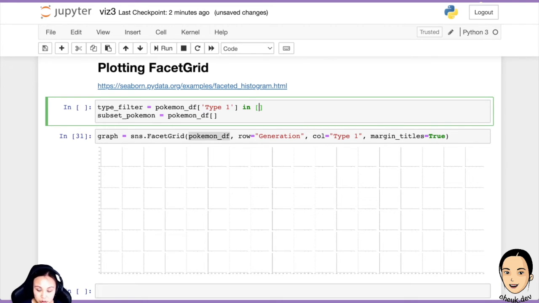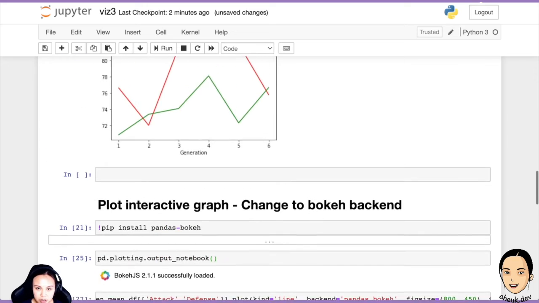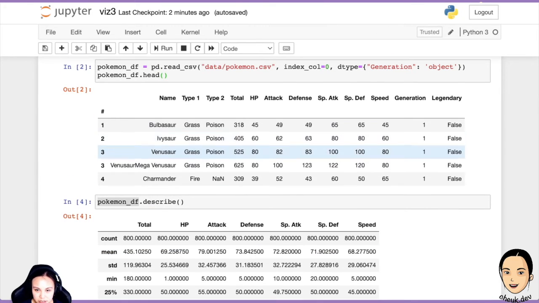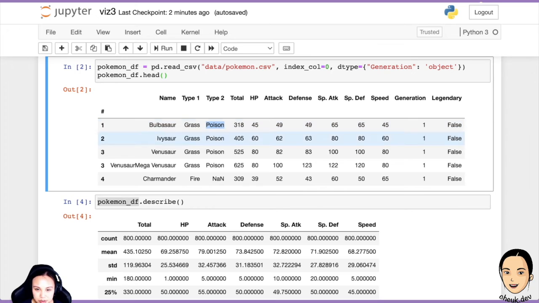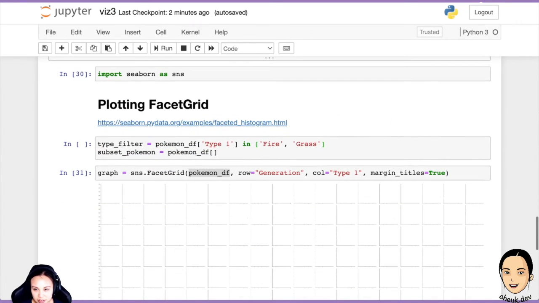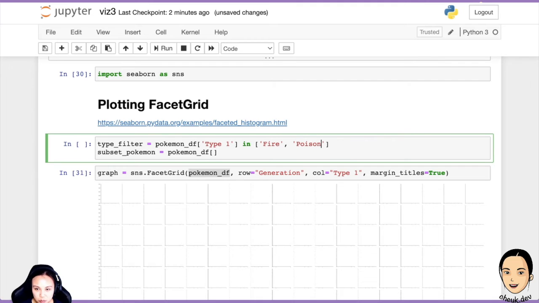I wish to do fire and maybe grass as well again. What else do they have actually? Poison, or maybe poison. Fire and poison, how about that? Yeah, let's have this. Maybe water and poison, let's change that.